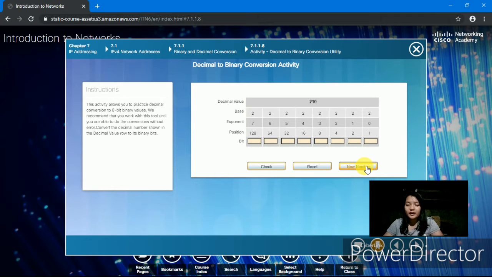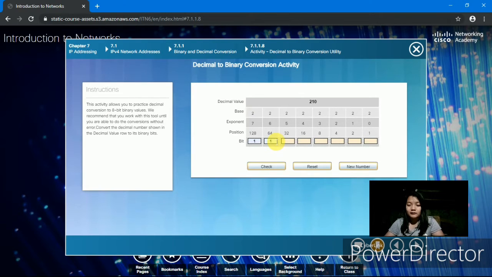So 210. Obviously 210 is greater than 128, so we can use 128. 210 minus 128 is 82. 64 we can still use, so I put here a 1.